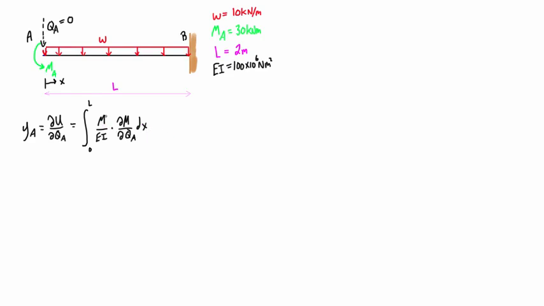Okay, so for this to work, we need the expression for the internal moment in terms of x, and we can get that by drawing basically a free body diagram with a virtual cut here. So we know that we have QA pressing down right at the end. Halfway along we're going to have Wx, this is the resultant force from the distributed load. We're also going to have the applied moment Ma here, and for this to be Wx, that basically means that this distance has to be x, and it's acting at a distance of x over 2. Alright, we can also draw on the internal shear, that's V, and the internal moment as M.